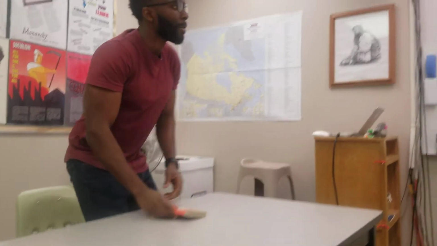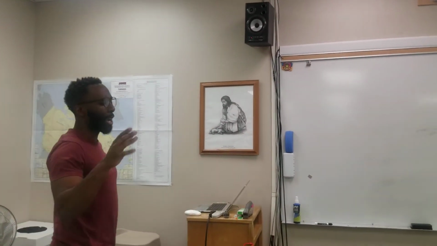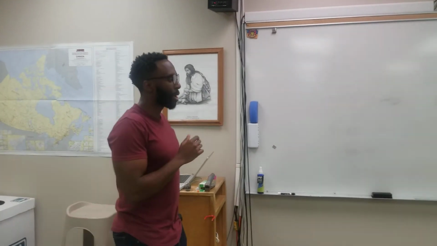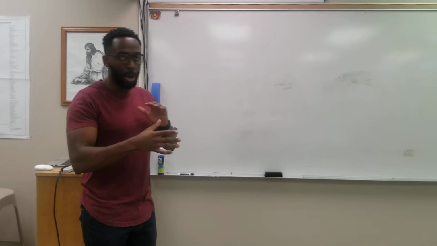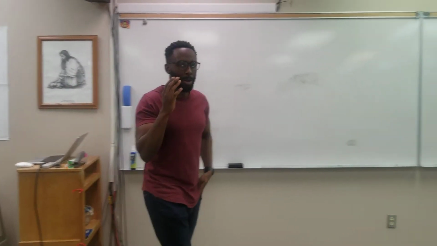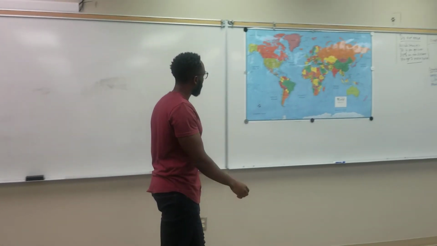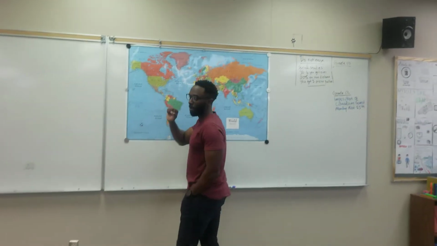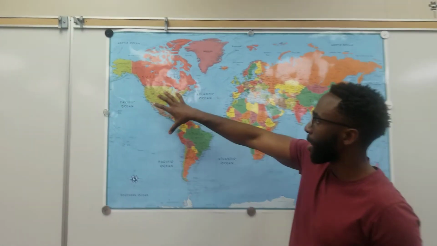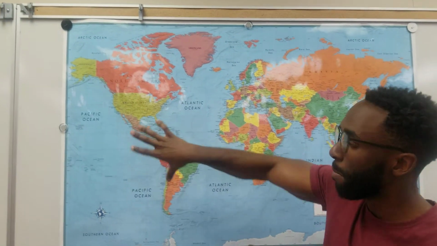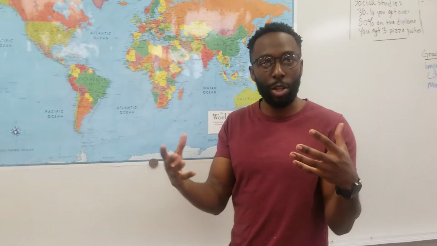So today we talked about trading blocks. And one of the things we said with trading blocks is essentially these agreements that occur between countries in the same part of the world. Let's come over here. Some examples of trading blocks we talked about is things like NAFTA. And so NAFTA is essentially United States, Canada, and Mexico. They come together to create a common market.